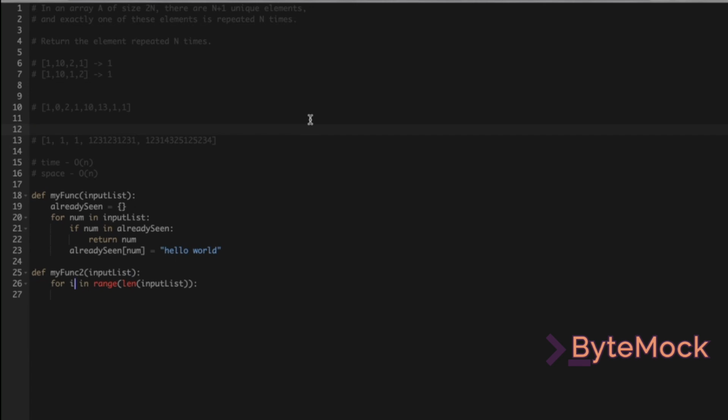Okay, actually, so now I want to do 1 comma that. I don't want to start at the 0th element. I want to start at the 1st. So I want to say if input list of I is the same as input list of I minus 1, the previous one, or it is the same as the one 2 previously.